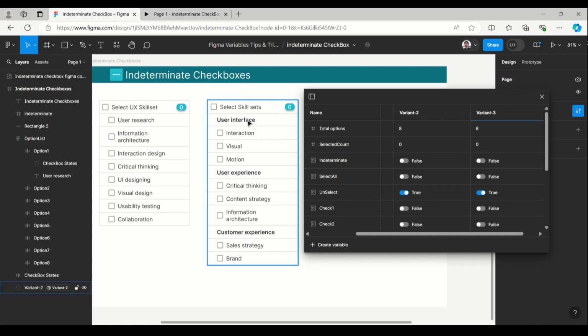So how can we add? We can see here, I'm increasing this 8 to 9. While you want to add one more item, or any number of items like 10, 12, you can add that number here, which is the total option. Why? Because we have used a condition here, so for that reason I'm going to add the total option.